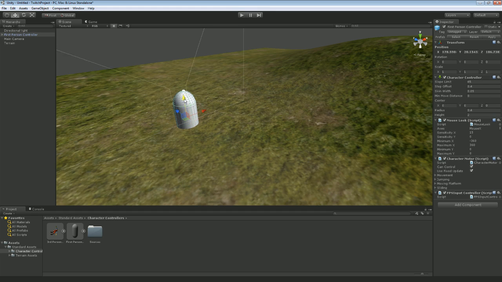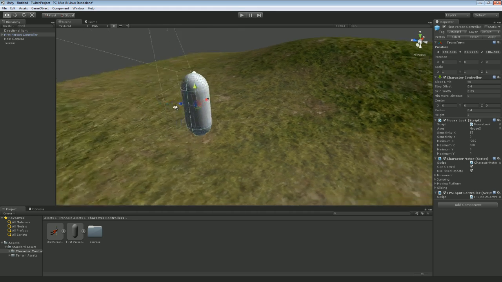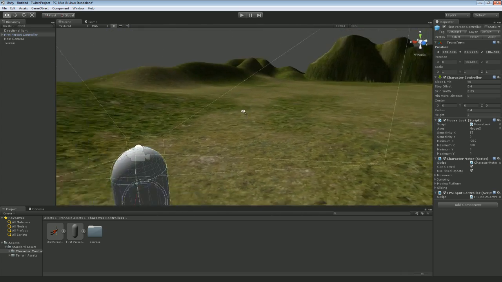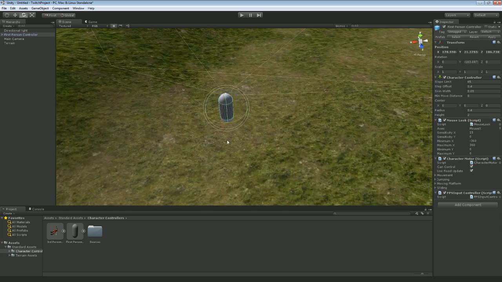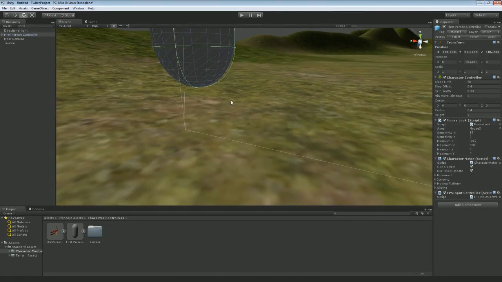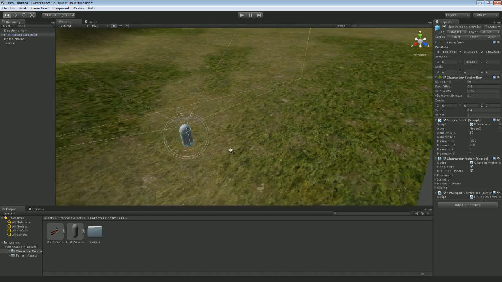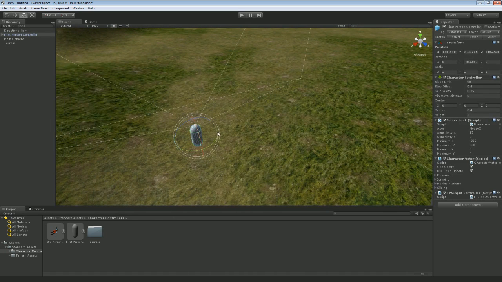So what I want to do is bring it up so it's above the terrain. And I'm also going to rotate it so it's facing not the edge. So that's kind of what it's facing. And that's all I really need to do, as long as the bottom of it is not in the ground, because that'll enable it to fall through. That's how the terrain collider works. As long as it's above the ground and facing in a good way, I can go ahead and just run my scene. It will automatically take precedence over the camera that's already in there.